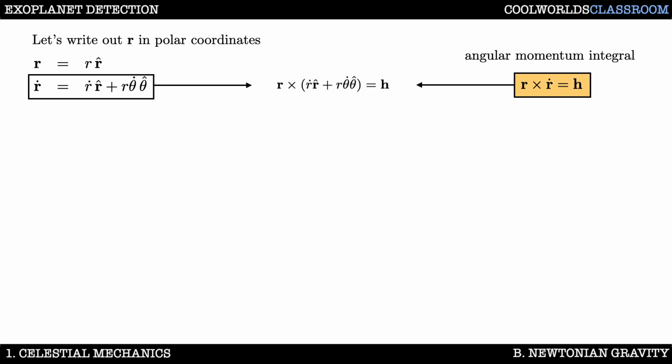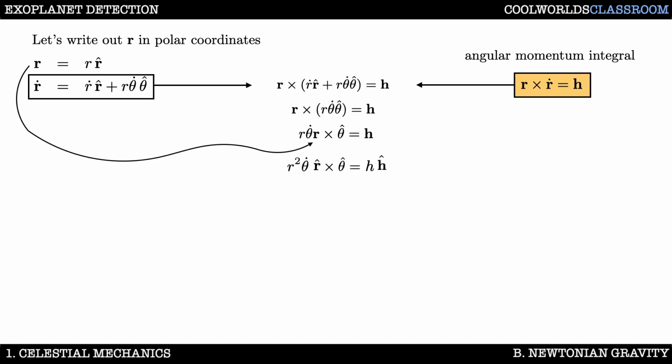As we did earlier, we can simply drop any vector self-product terms. And now let's group up all of the scalar terms together on one side. The r and h vectors can be written as their magnitude multiplied by their unit vectors. This reveals the following, where we note that since the r and theta unit vectors lie in the orbital plane, then their vector product must be normal to both, and therefore point in the same direction as h. And so, we can write that the magnitude of the h vector is the planet-star separation squared multiplied by theta dot. Okay, we're almost there.